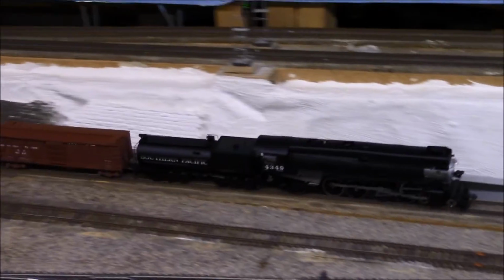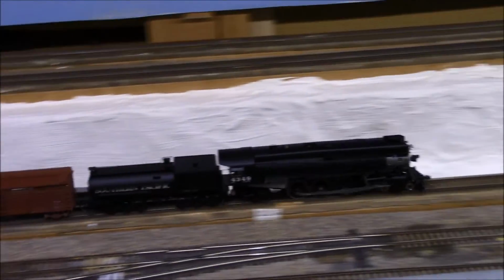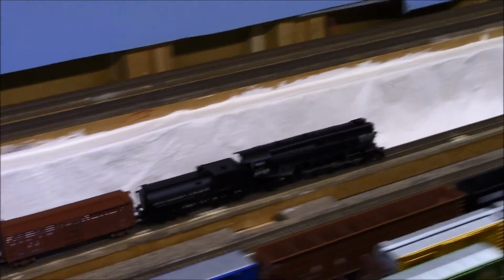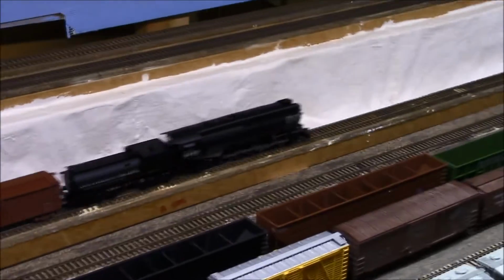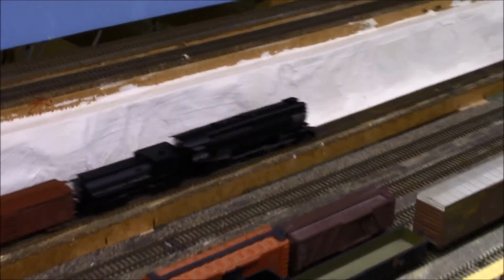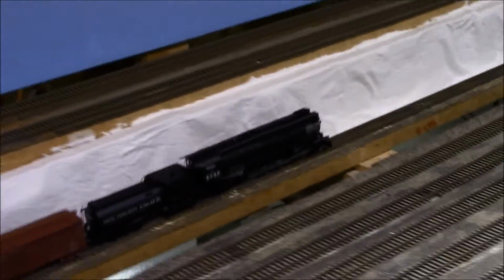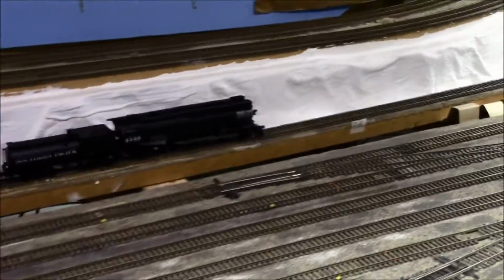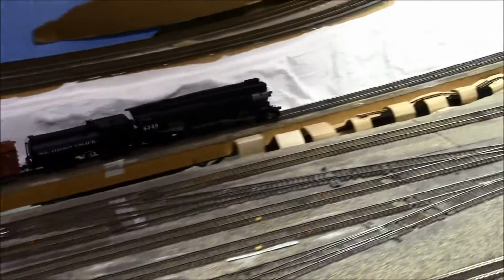Well, apparently not. So I do not know if the ones in January will be any better. So if you do want to get one with the daylight tender, I just want to give you a quick warning. It may have the same problems where it's not going to pull because of a couple of springs above that first driver behind the leading truck. But if you want to get one and are willing to fix it, it is a model worth buying.